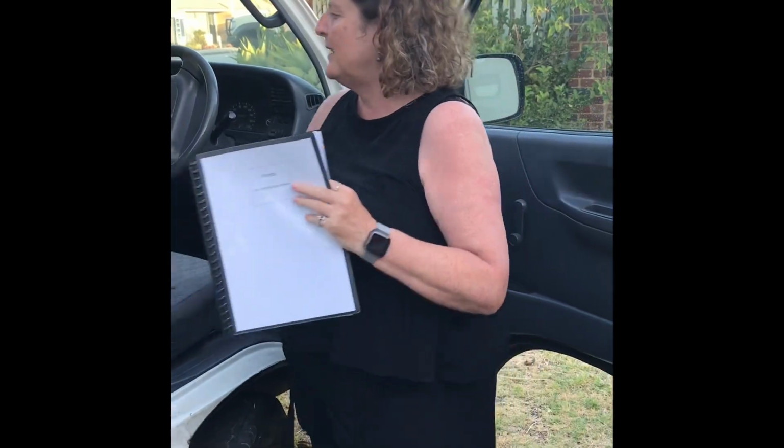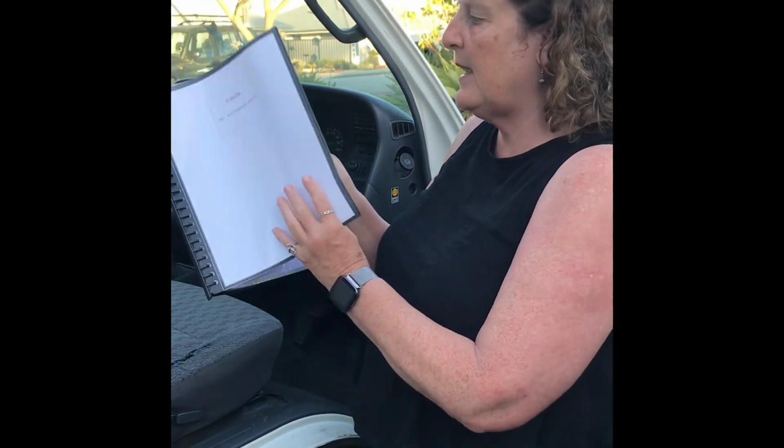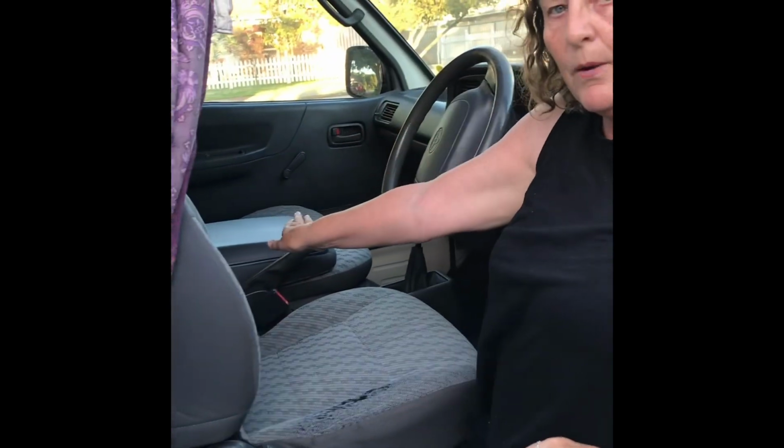So important that I firstly bring your attention to the little black book that is regarding everything specific to the van. I do urge you to go through this. It has very important information in here. So at your leisure, please do have a look at this book. This book will be situated in the center console, which you simply slide up and it will be sitting there. Okay, so you need to keep that one there.